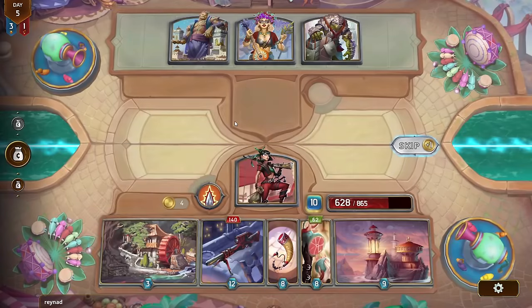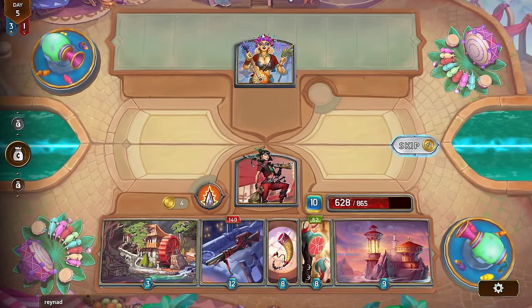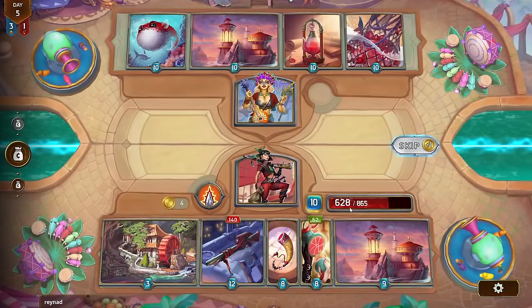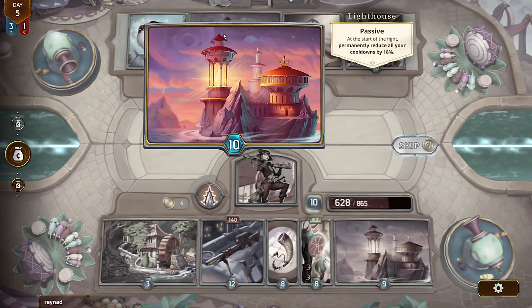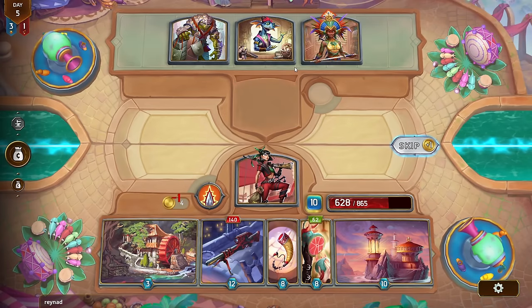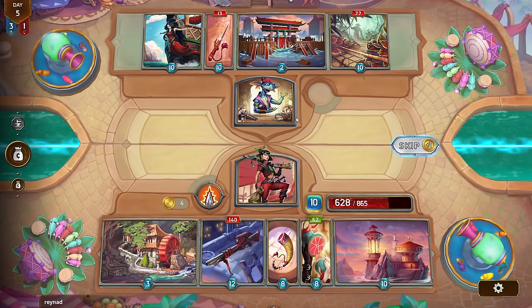These cooldowns are way lower now, which is nice. Maybe Kina has something nice. I mean, it's a higher level Lighthouse. 18% cooldown instead of 17. Barely makes a difference, but we'll try it right now. I'm down. Some of the scaling is still a little bit underwhelming, like level to level. That's just a balance thing.